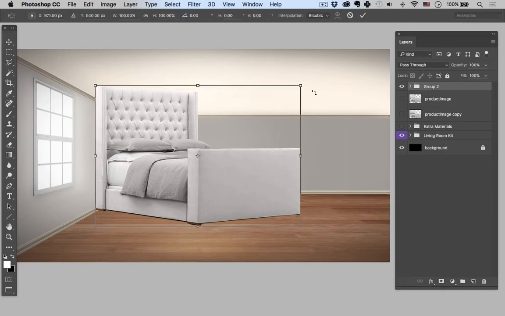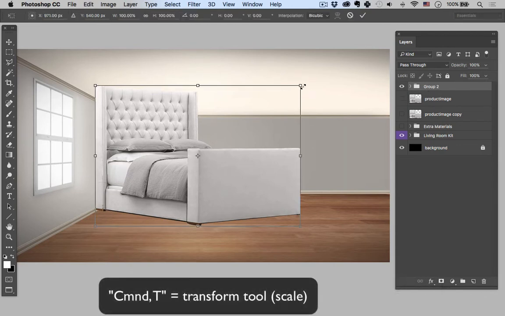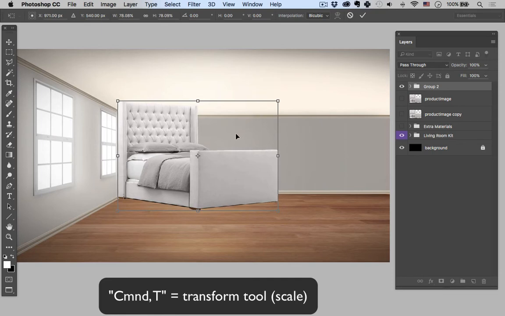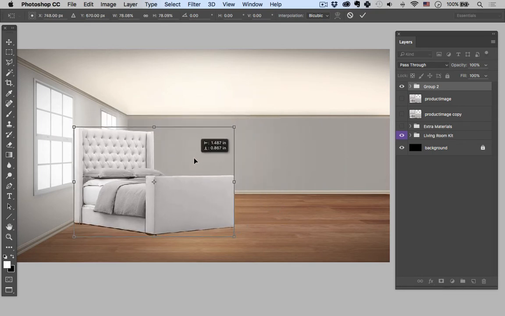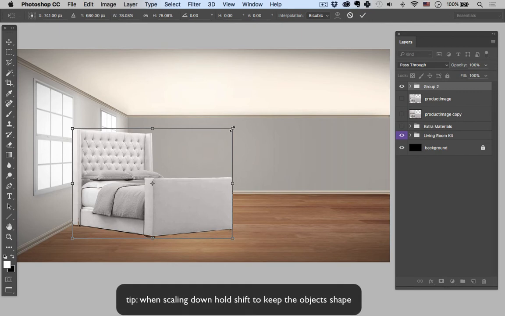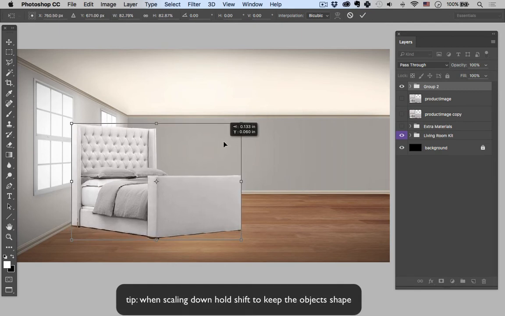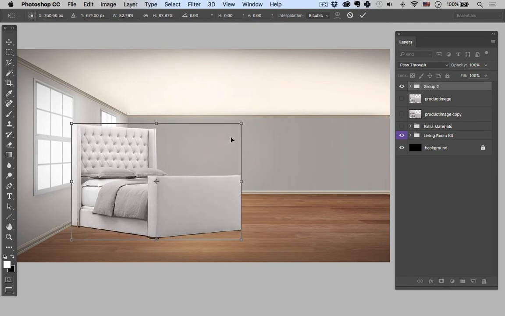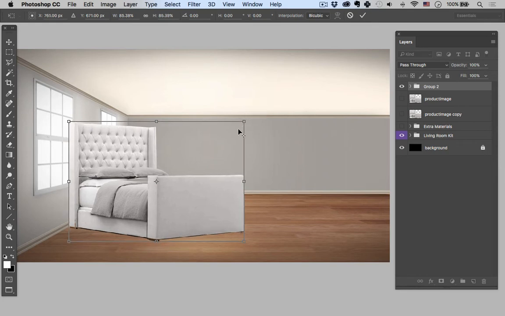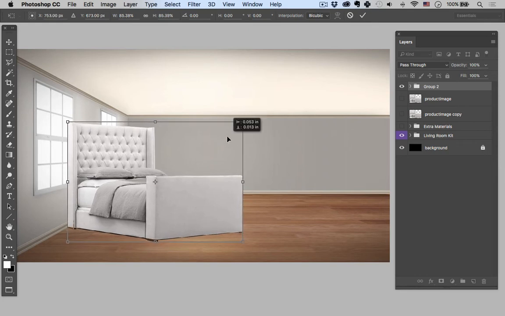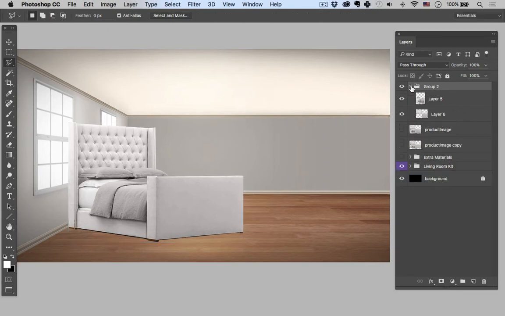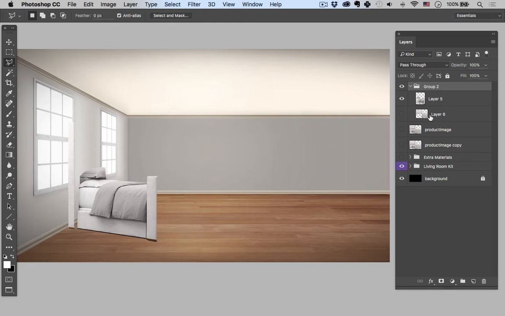So let's go ahead and now scale these down to be approximately the size of the end result. It's a pretty decent sized bed, so that might be all right there. You know, maybe it's crossing over the window slightly. Okay, so now that we have both of those about the same size, we'll go ahead and turn off the Z-axis and just work with one of these at a time.